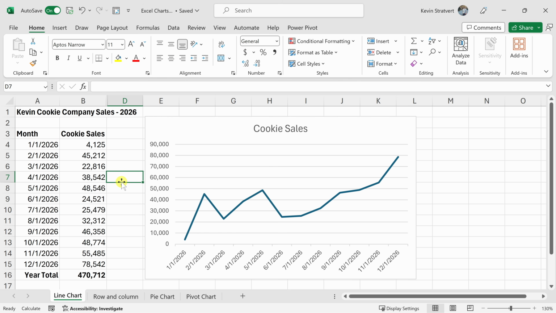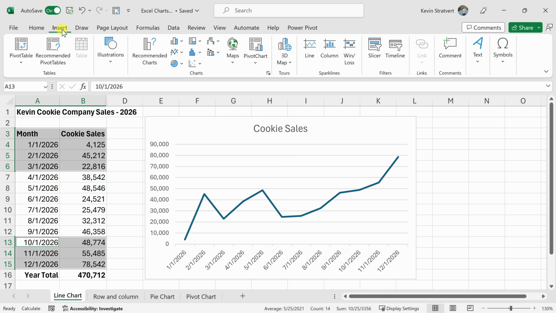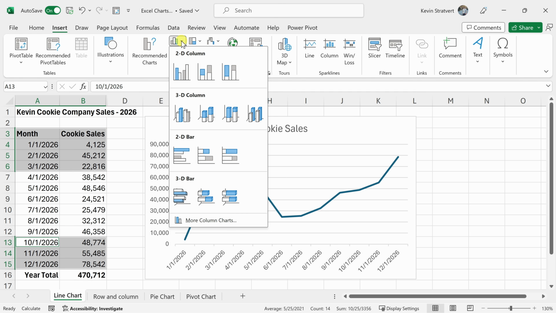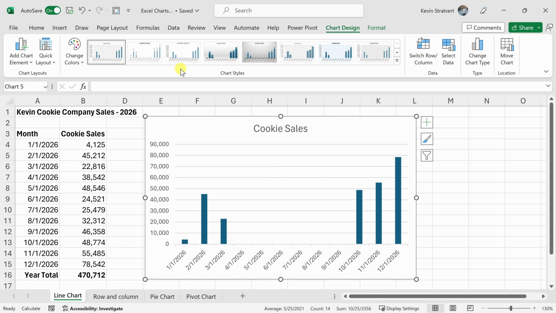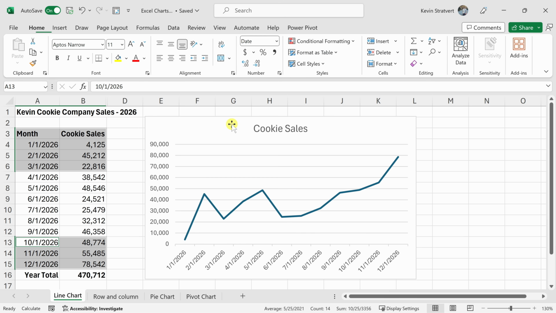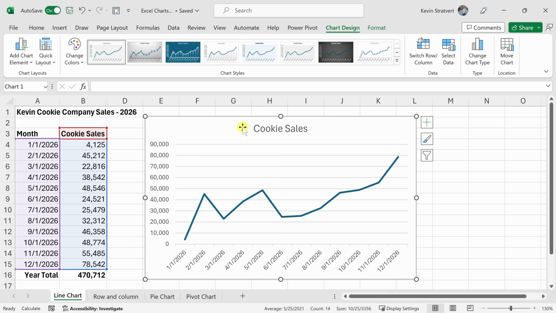You can also select non-contiguous periods for your chart. Let's say I just want to look at January through March and then also October through December. I'll press the Control key and select the first 3 months. And then I'll press the Control key and select the last 3 months. Let's go to Insert up on top. And for this, let's try a column chart. Now click on this button and let's insert this right here. We see the first 3 months and the last 3 months. I don't think this analysis really makes sense, but it shows that it is possible to select different pieces of data. I'll delete this chart by pressing the Delete key, and here we have our line chart again.